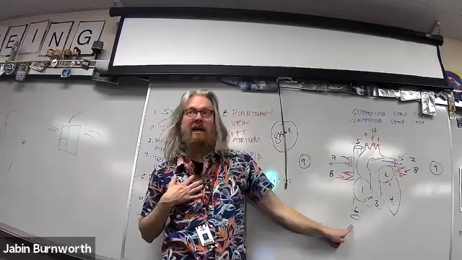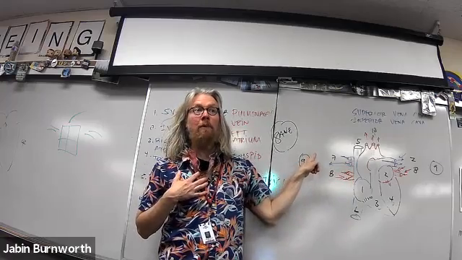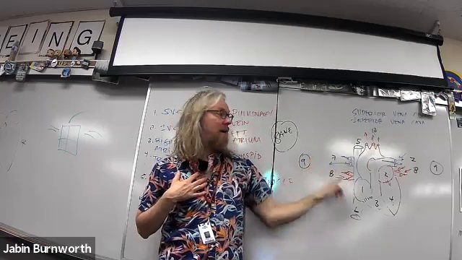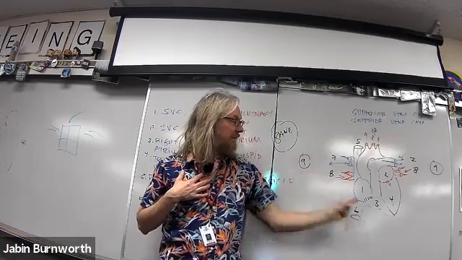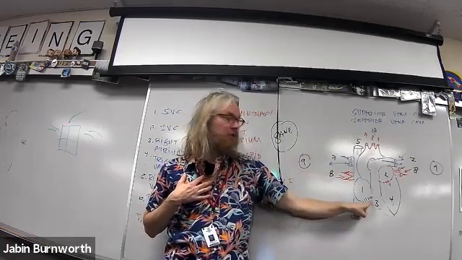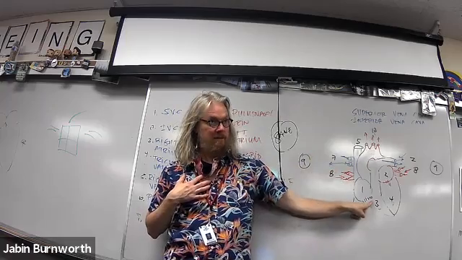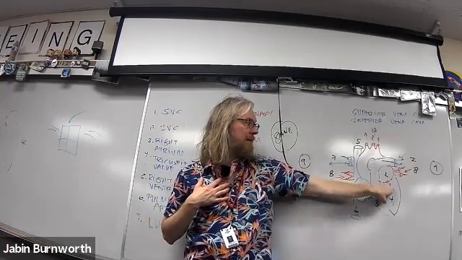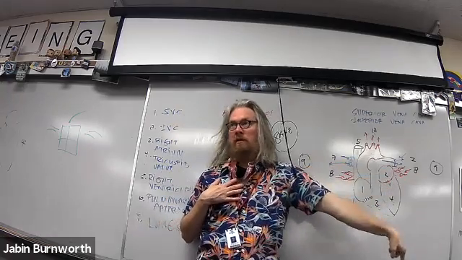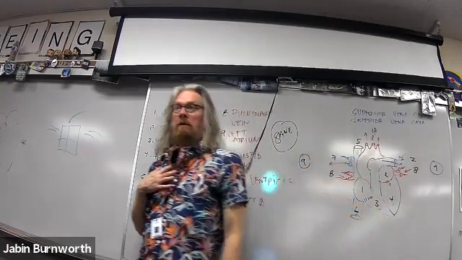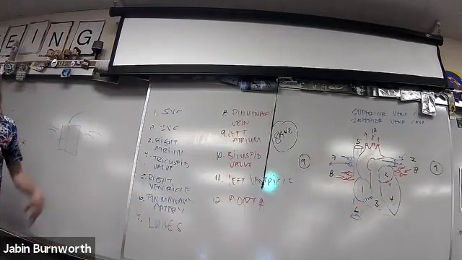6 is the IVC. 7, I'm going out. Pulmonary artery. What's going in? Pulmonary vein. Lungs, good. Now 10, 11, there is a hint. Those 3 things: tricuspid valve. Why is that a hint? Tri, right? Number 11 is 2 things. That's bicuspid and then aorta. Okay? I will always change it up. That's how the quiz is going to work. I'm not going to just do it in order.